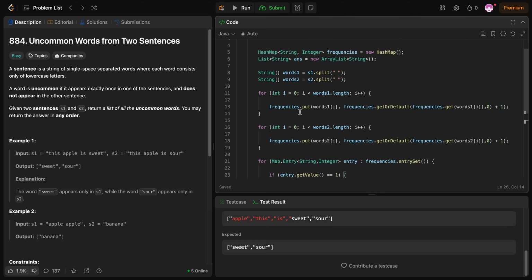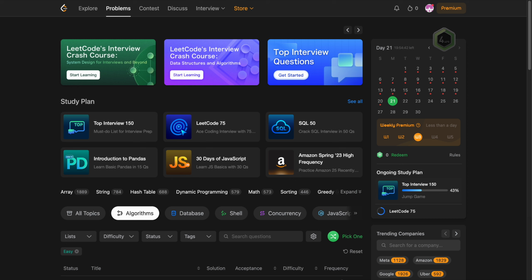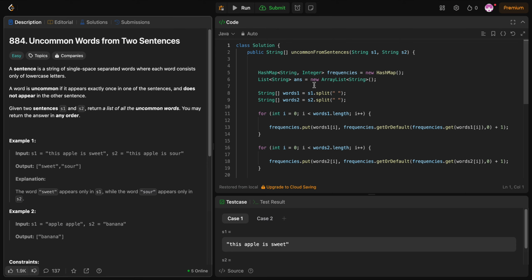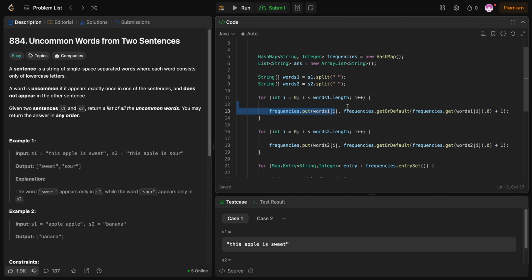Let's go through this again. What's going on here? Okay, so getting both arrays of words, splitting them by space. We're iterating through words1. frequencies.put words1 at i, frequencies.get words1 at i.